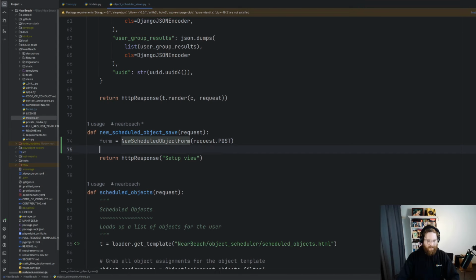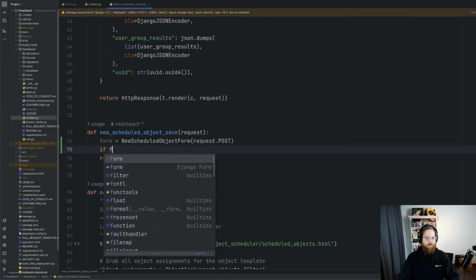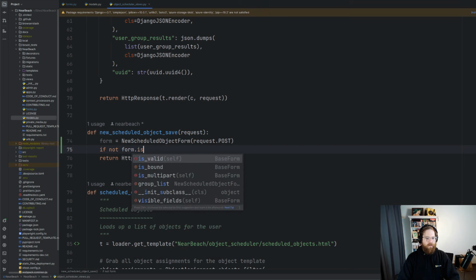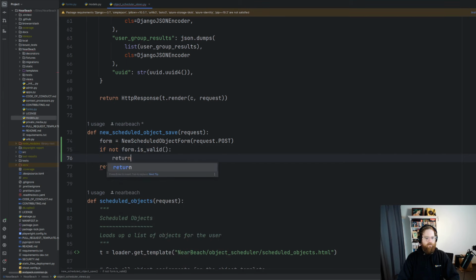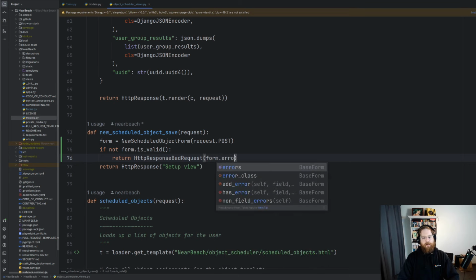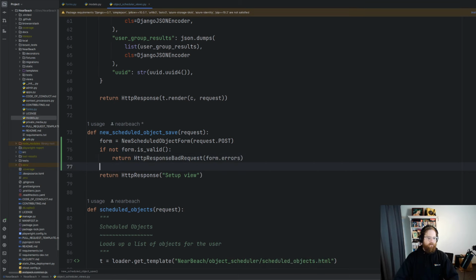All right, and then if not form.is_valid, return HTTP bad request, and then we go form.errors to send back, and we're fine. So this should now be working.